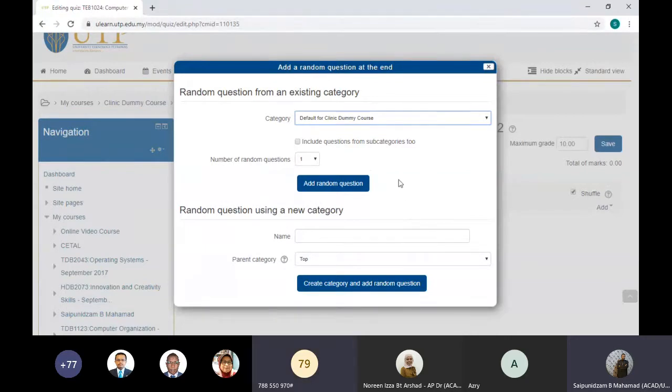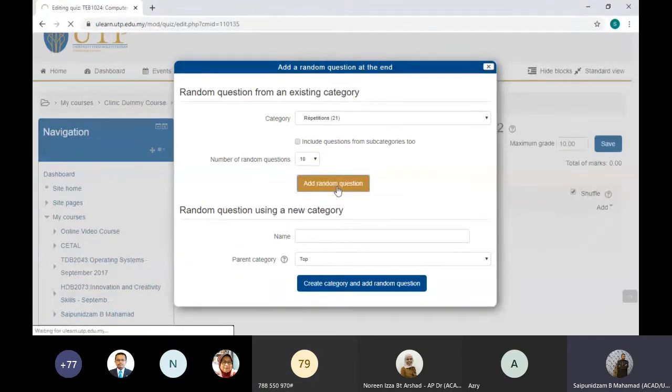This basically will show your question directory in UiTM Learn. For example, I have some questions like repetition here, which mentions 21 questions. I'm only going to choose maybe 10. If you have 60 questions in one category, select 40 out of 60. If you have a few categories, you select a specific number of random questions from the specific category that you mention. For this demo, I just select 10. So I add the random question.